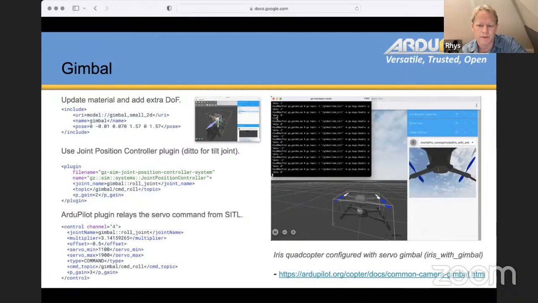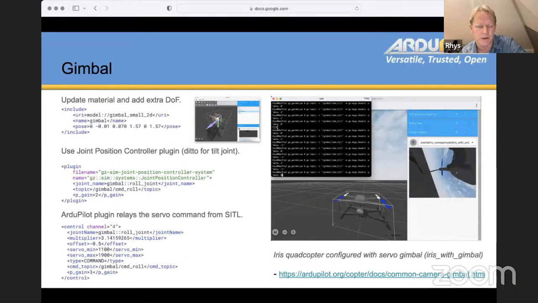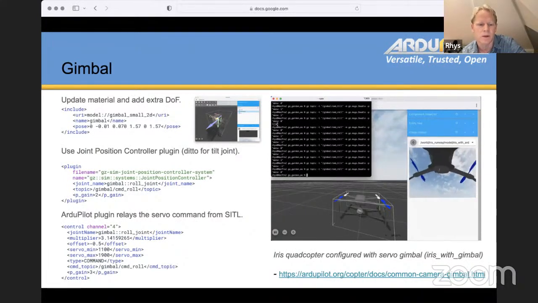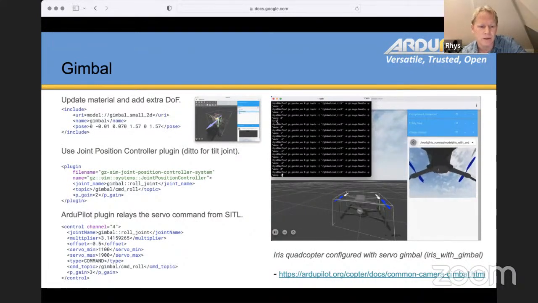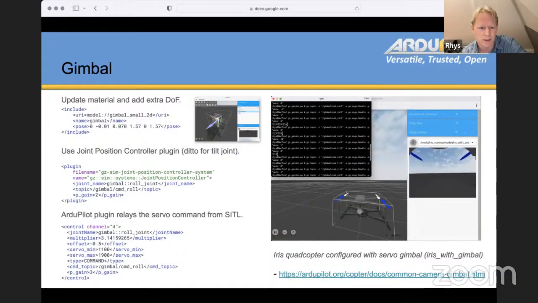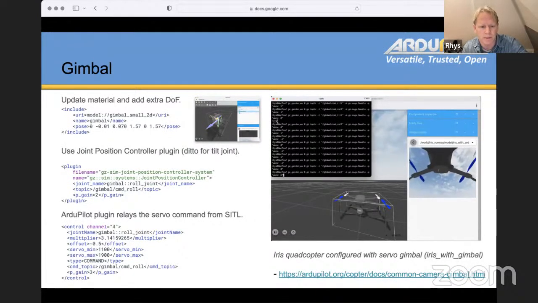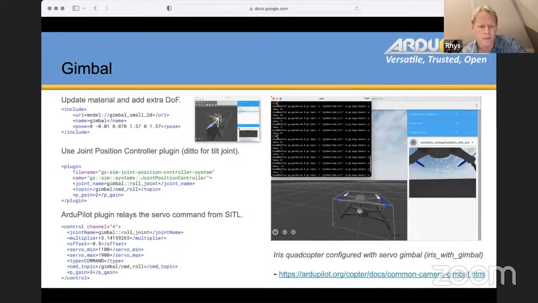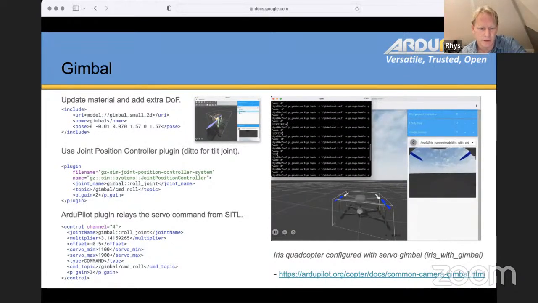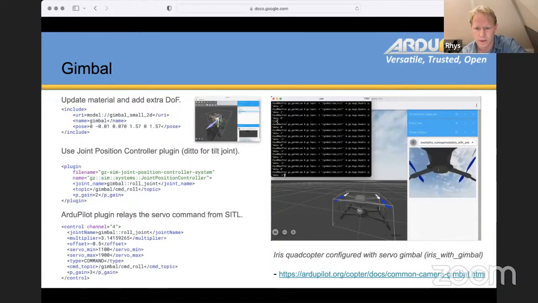Previously there was a custom plugin within the ArduPilot package for dealing with the controller. But now we can just use two of the standard joint position controllers that are available. Again, we just forward the commands onto those, and the plugins delivered as part of the Gazebo packages are quite sufficient for moving those around.